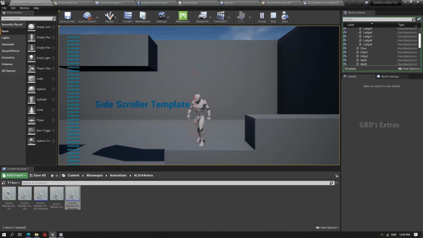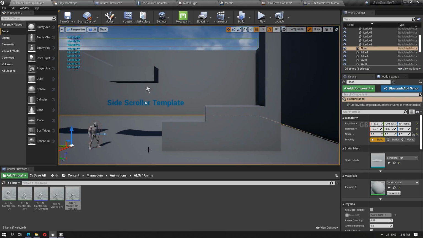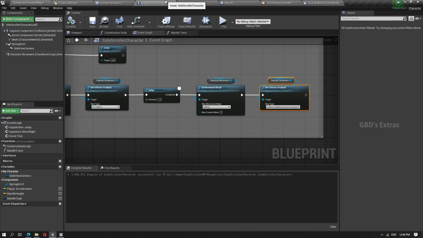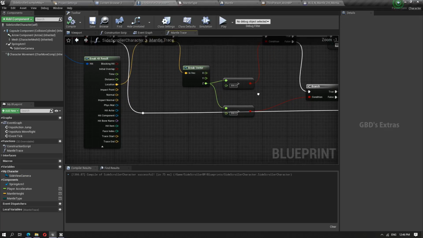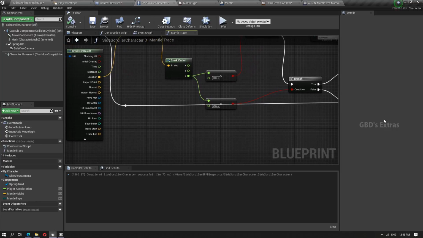Now, one more issue we'll see here is the height of the next block. Even though it is a small mantle type, it is still figuring it out as a 2M mantle. The reason is the Z location is calculated from the ground position. So when we are checking here if it is greater than 300, it will definitely be greater than 300 because it is away from the ground point. So the right way to overcome this is to check if the height is more than a particular position of the character.